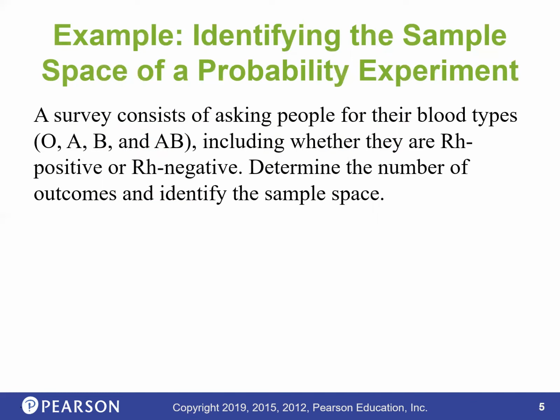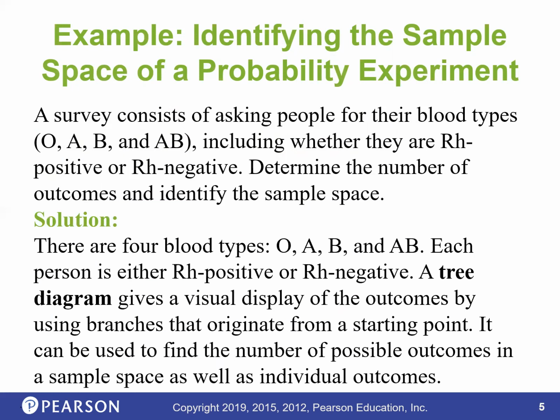Okay? So now let's do this here. Determine the number of outcomes and then identify the sample space. Now, what we usually do, especially in probabilities, we want to start off slow. We want to start off with diagrams. And then we want to build in the mathematics behind it. Okay, so we're kind of like, that's going to be this rule, that's going to be that rule. But for starters, let's just go with it. When we deal with a small amount of numbers, we like to make something called a tree diagram. A tree diagram is going to visually represent all the different types. That's cool, starting off, and then we'll get ourselves to math stuff.